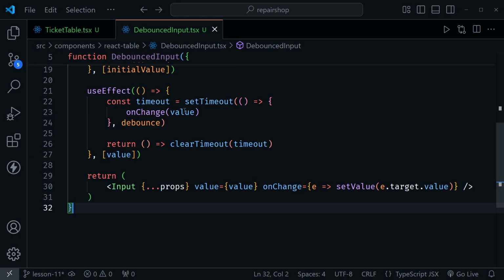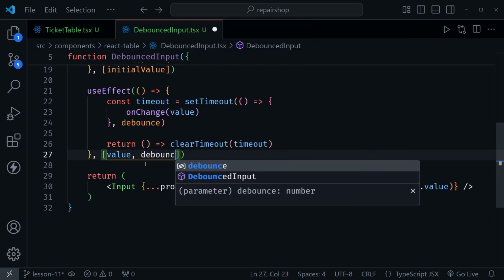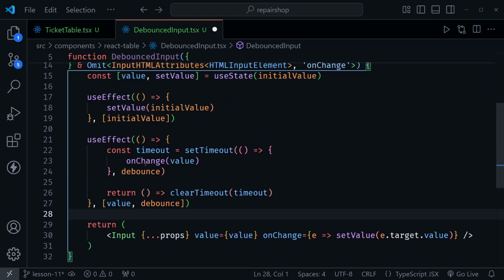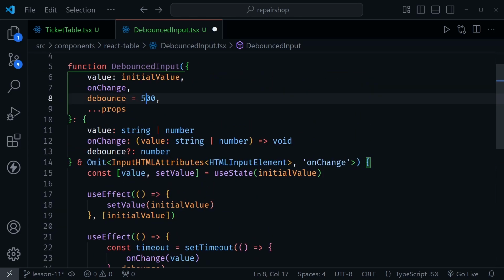Now, as I look at the use effect they provided, of course, you're going to get a complaint from ESLint about the dependency array, and use effect is, of course, known for that. Sometimes it wants things that you really don't need to or don't want to put in there. But let's go ahead and put the debounce value in here as well. You can see above, it gets that default of 500 milliseconds, but you could pass in a different value if you wanted it to, the wait to be shorter or longer before it's submitted.